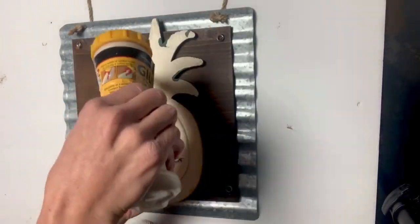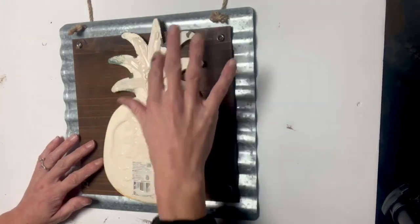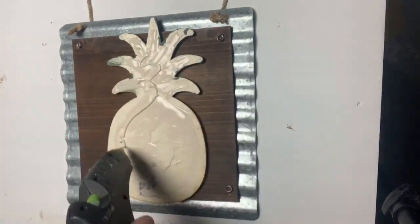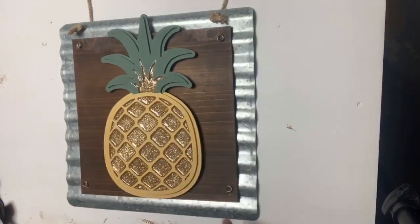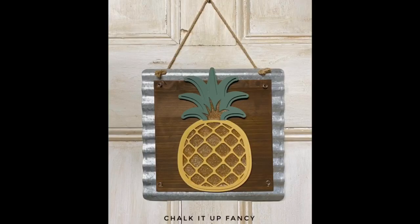And once everything was dry, I took some wood glue and I applied it to the back of my pineapple. And then using some hot glue just to hold it in place until the wood glue dries, I laid that on top of my board. And now we have this cute pineapple decor.